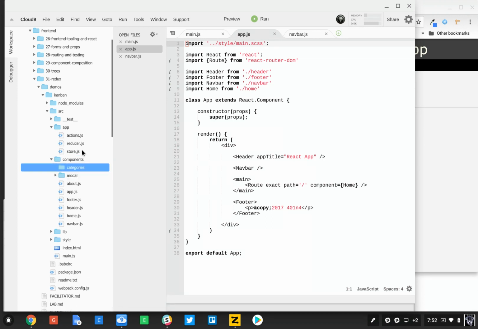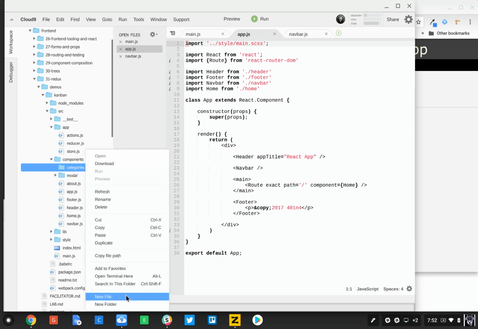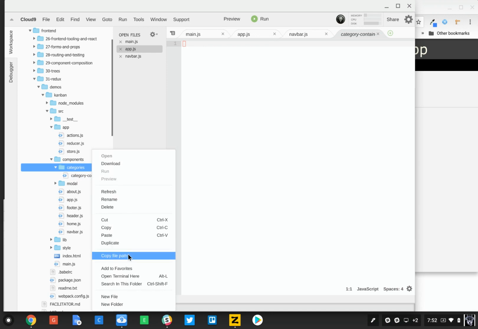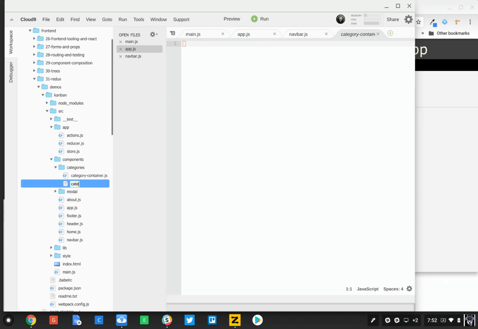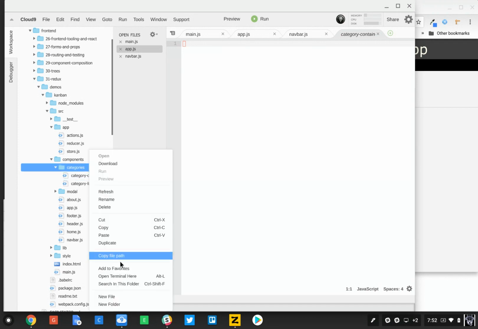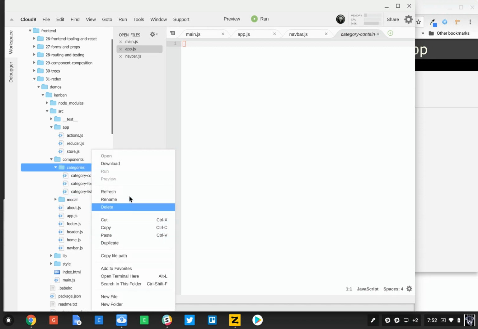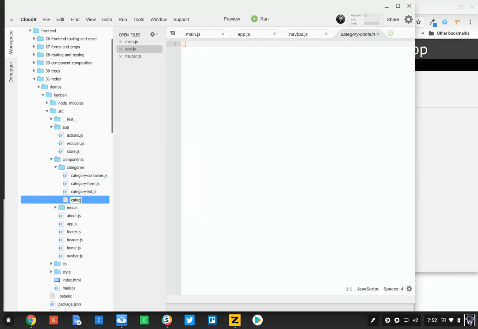called categories. And in there, we'll make 4 files: category container, category list, category form, and just call it category.js.